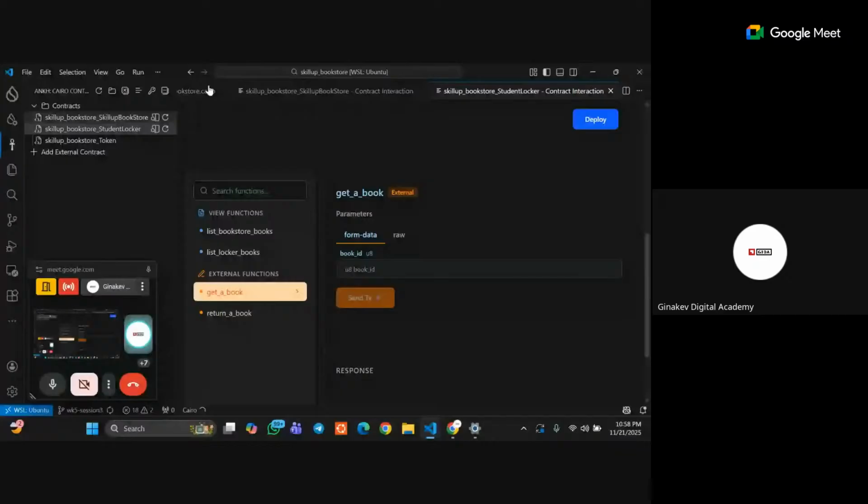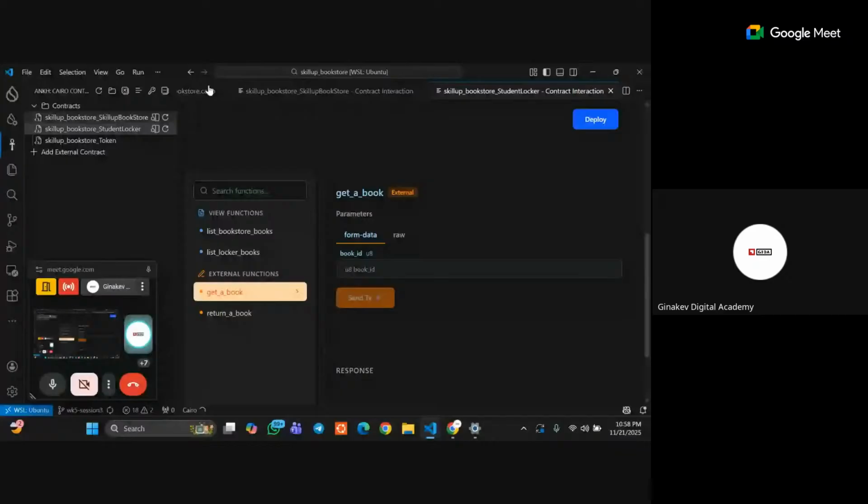When a student wants to borrow a book, the book has to exist. So I'll also deploy this. After deploying, I'll copy the contract. I'll use this function, get the book.